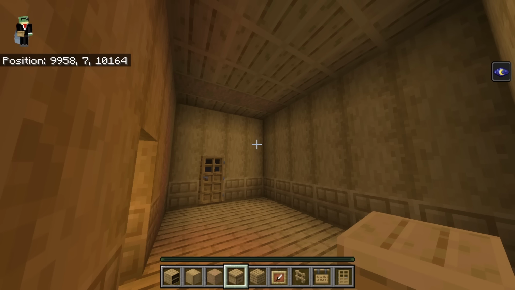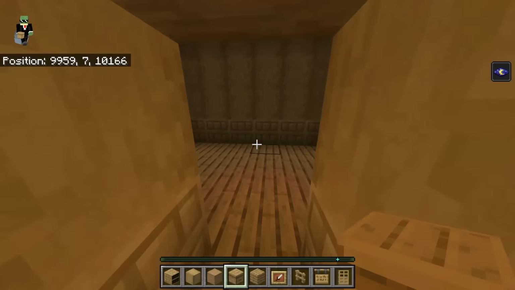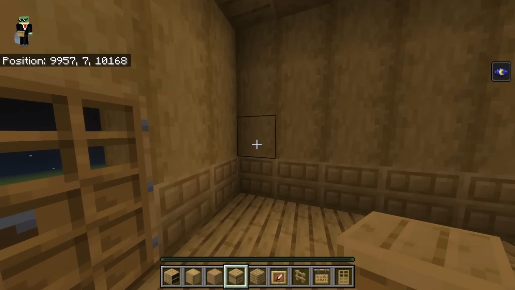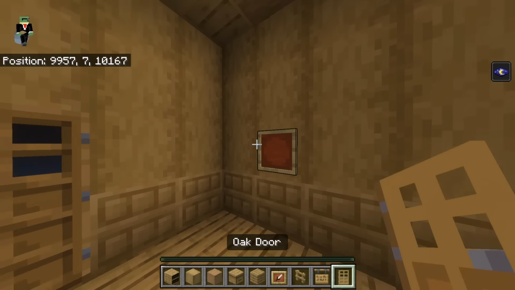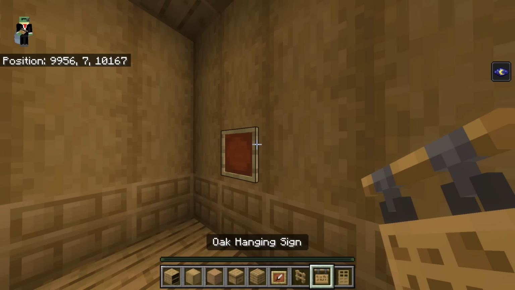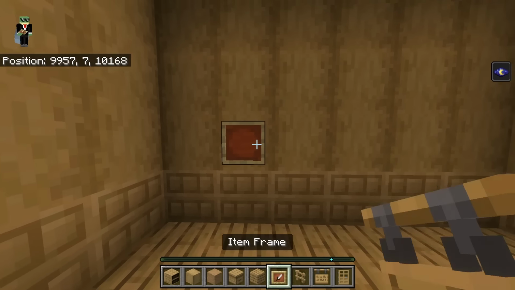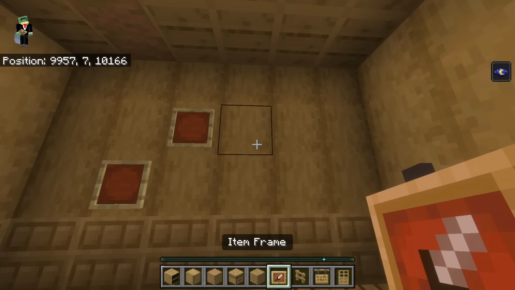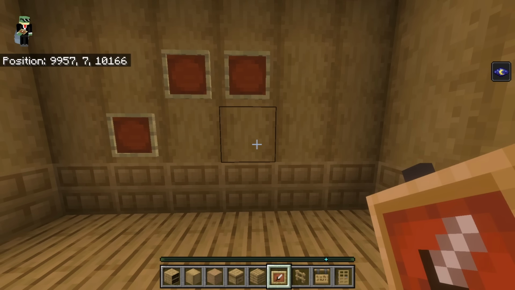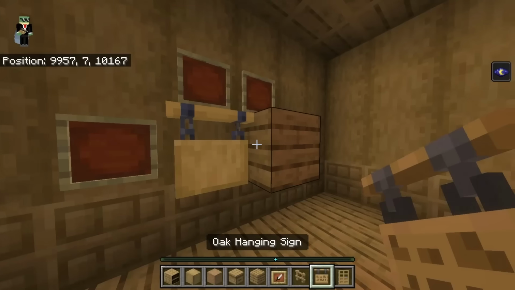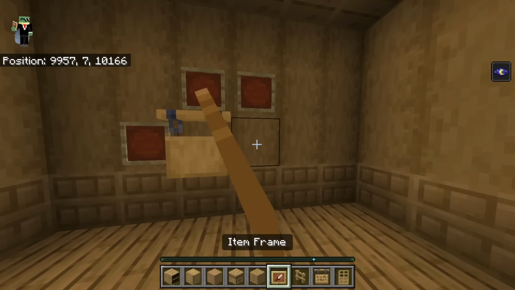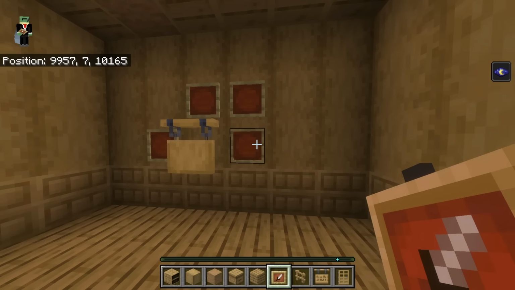On the wall opposite of the entrance door, you want to take the bottom left stripped oak. Count right 1, item frame. Can you place a hanging sign off the side of an item frame? No, you cannot. So you'll want to go up diagonally right with an item frame. And then below that, this will want to be an item frame, but first I'm going to place an oak plank with an oak hanging sign to the left. And then you can break the oak plank and place that item frame.